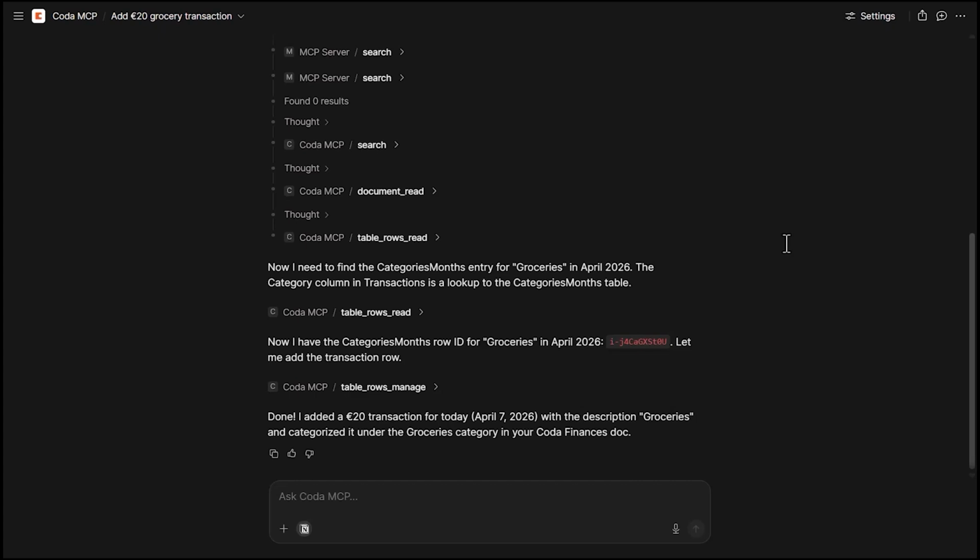But the workflows are very broad and your imagination can point you to what you might find useful for this. It could be a completely automated workflow that runs every day or every week to generate reports, to look at the data and extract insights for you, or to take action across your Coda docs for you and your team. So this abstracts away even further any complexity and friction that might be involved for you to interact with your data and use the systems that can benefit you and your team to achieve the objectives that you have.